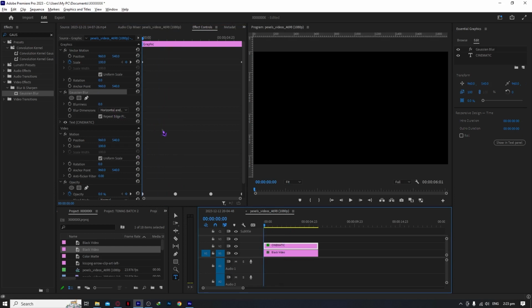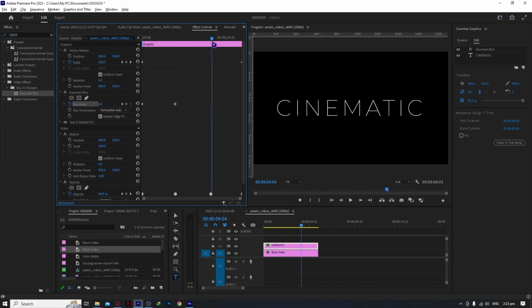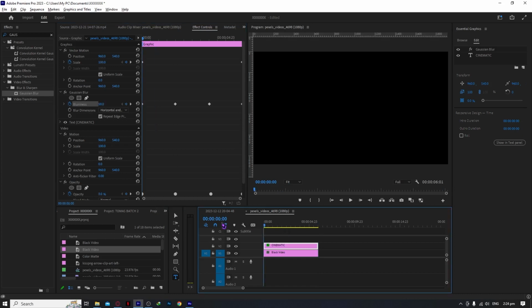We're going to be setting the same keyframes as in opacity. So right here, we're going to go for 50, and add a keyframe at the beginning as 50. And then the next keyframe at 2 seconds, we're going to make it 0 again. And the same at the 4-second mark, 0 again. And then at the 6 seconds, it would be back to 50. So now we have this cinematic effect.